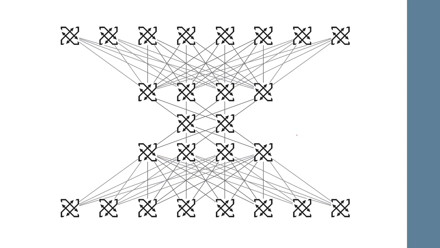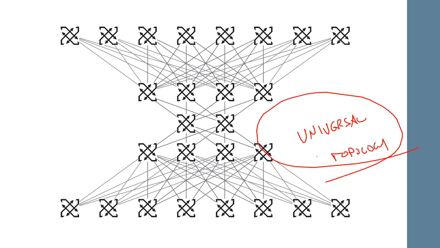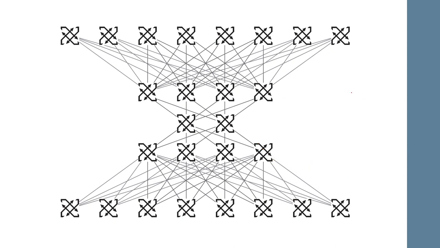The original fat tree, the actual fat tree topology, is what's called a universal topology. The reason it's a universal topology is you have all sorts of different topologies we use in networks. We have rings, we have hub and spoke, or whatever. We have partial mesh, we have full mesh. We have all these different types of topologies. You can, using tunnels, emulate any topology on top of any other topology.